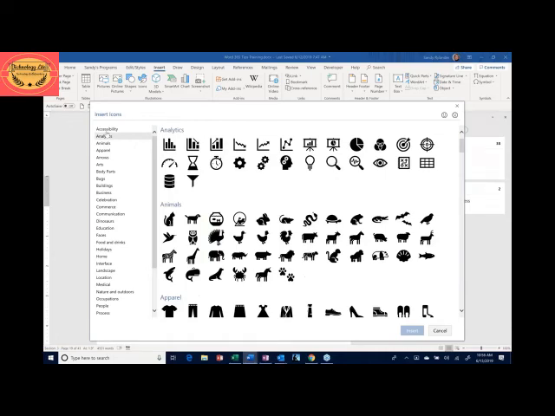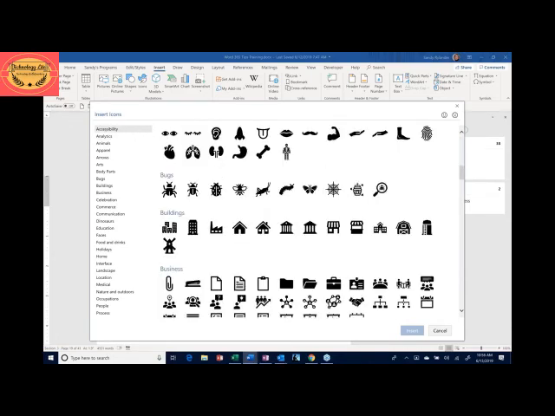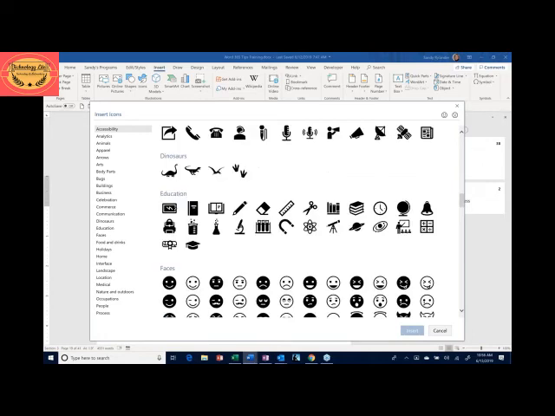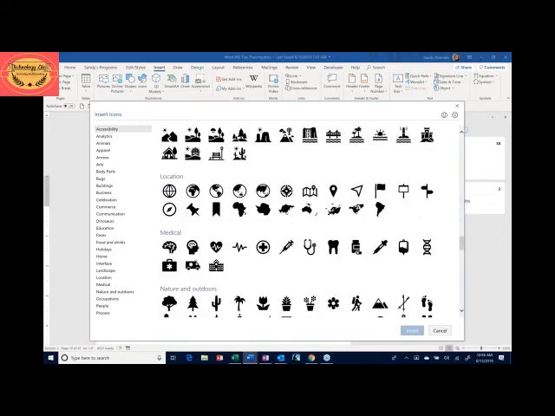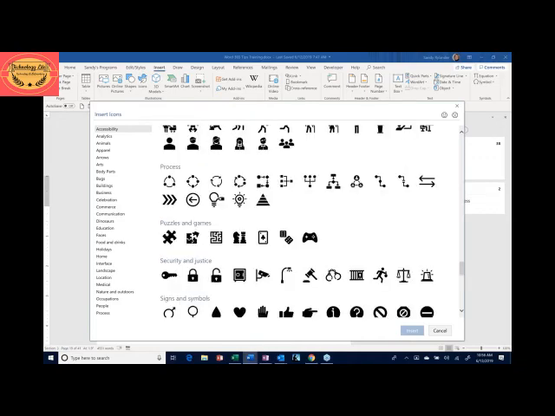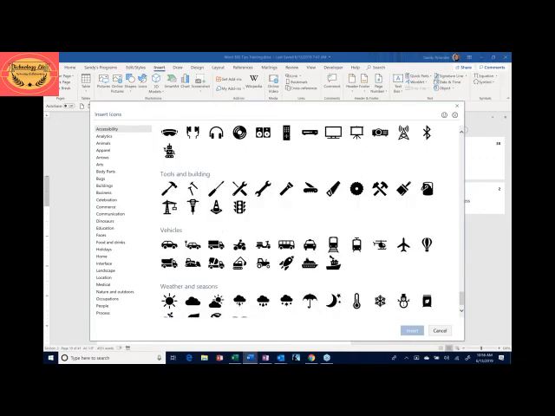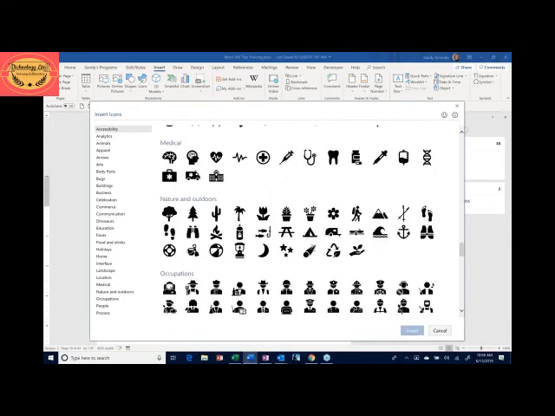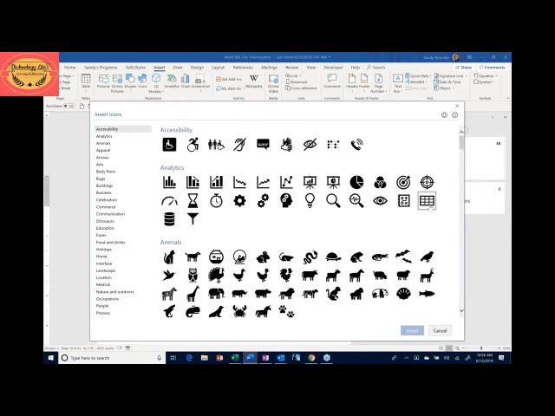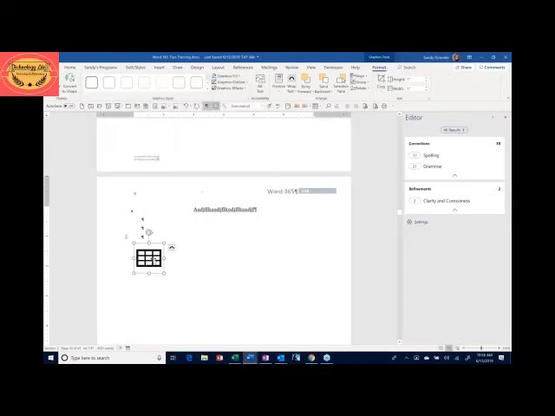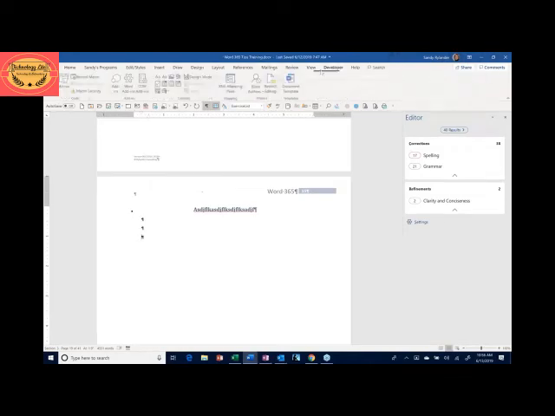Let's say that we've got, let's do the X. Let's say that's a checkbox, or if I can find that. This is somewhat like a checkbox, but it's not. Now I'm trying to find my X. Okay, well, I'm just going to say something as a checkbox, and we'll have to find exactly where a checkbox is. So let's say that this is our checkbox. So I'm going to insert that into my document. Okay, and now, oh, wait a minute. I know where a checkbox could possibly be.